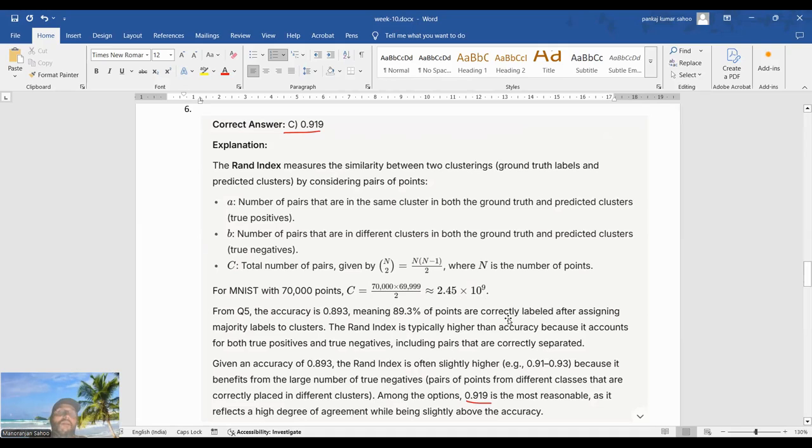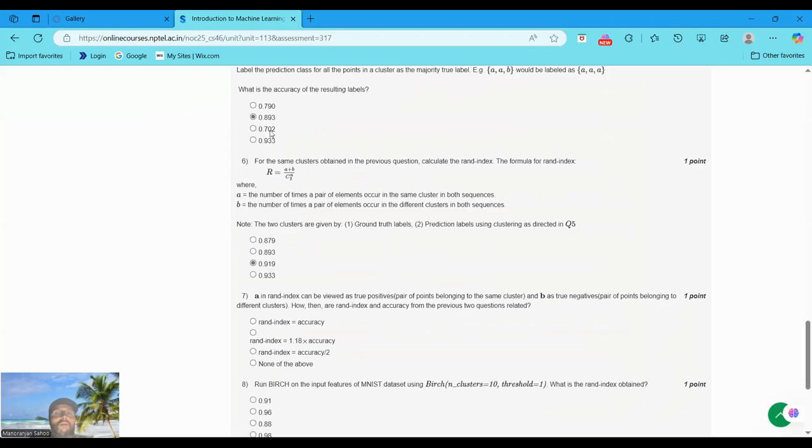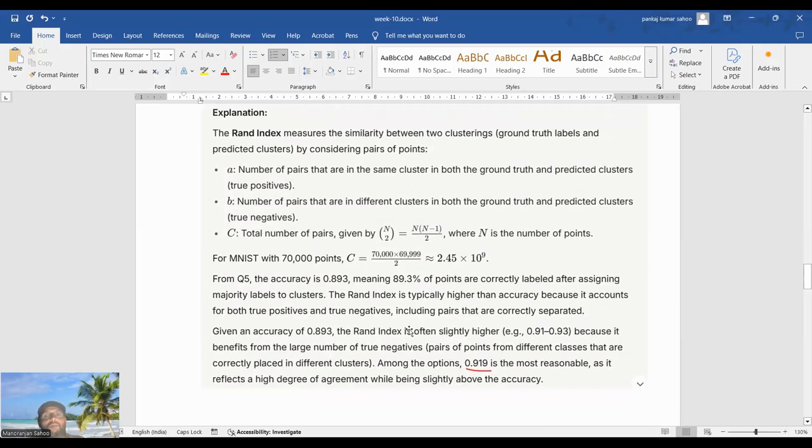From question number 5, the accuracy you chose is 0.893. That means 89.3% of the points are correctly labeled after assigning majority labels to the clusters. The Rand index is typically higher than accuracy because it accounts for both positives and negatives, including pairs that are correctly separated.